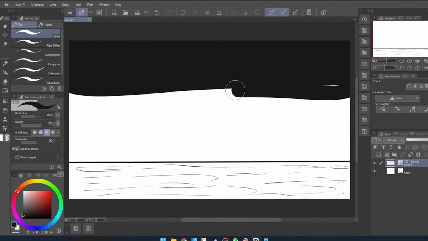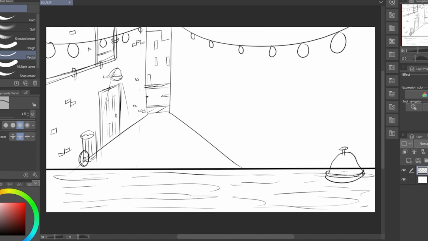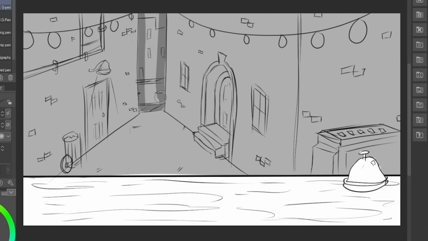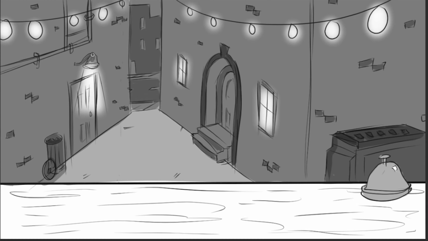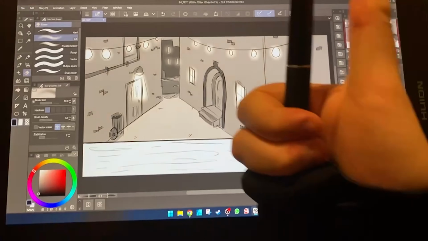So I loaded up Clip Studio Paint and actually drew sort of a rough background with like a plank that the cats would sit on, and I played around with a few things, eventually settling upon like a one perspective background on like a back alley street. This was actually drawn on my new drawing tablet that I acquired. Say hello to my new toy, this Huion Canvas 13.